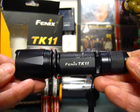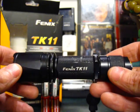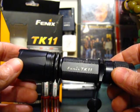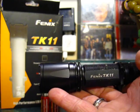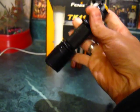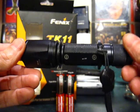So guys, this is a high performance flashlight. It is a little bit under 5.5 inches long. For those that prefer millimeters, it's 135 millimeters long. Pretty small guy. I'll just pick up my flashlight so I could give you an idea what it looks like in my hand. Pretty small, tiny. You could probably use this for an everyday carry if you don't mind using a holster, because this particular light does not come with a clip, but it's small.